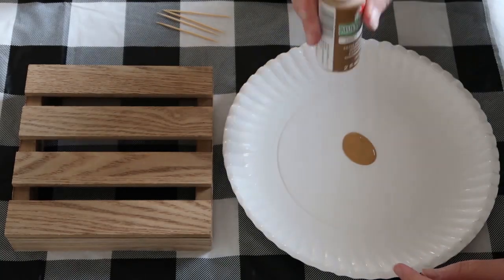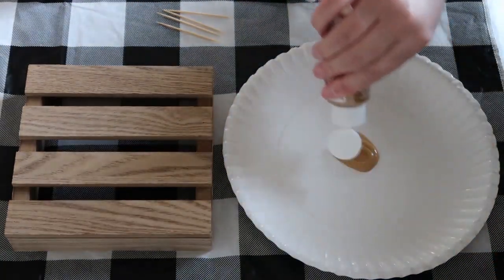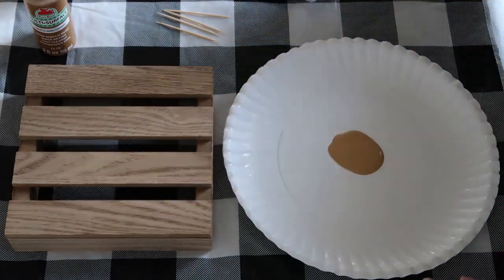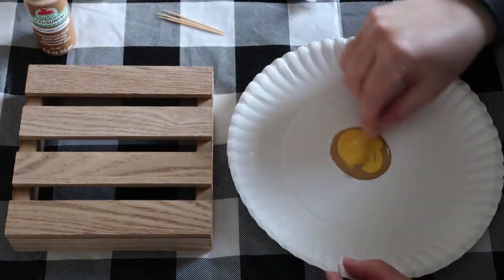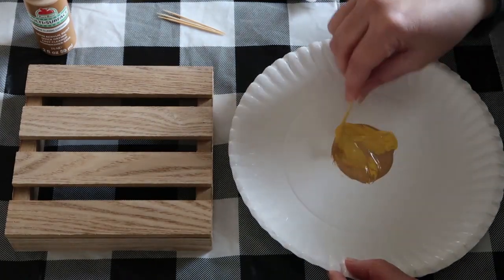All right, I've got a clean plate here. I'm going to mix the caramel and the golden yellow up again, and I'm going to add a little bit more yellow in there, mix it all in, and then we will be ready to go and start painting.